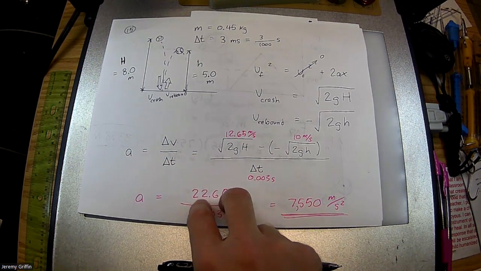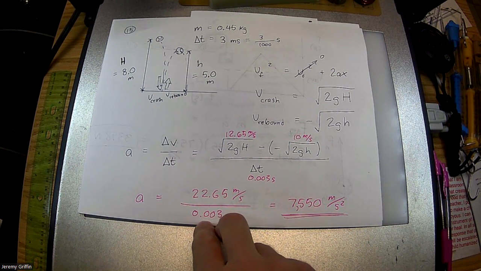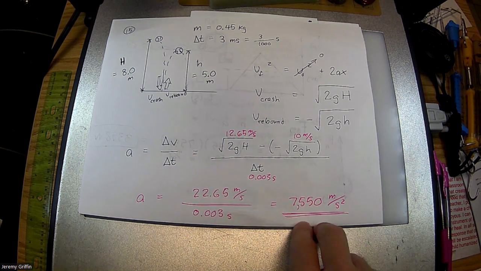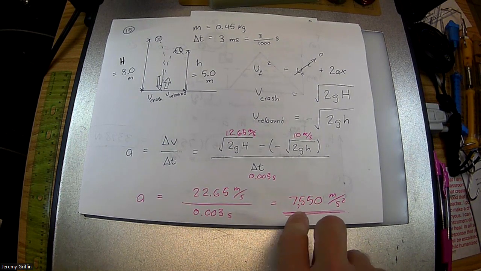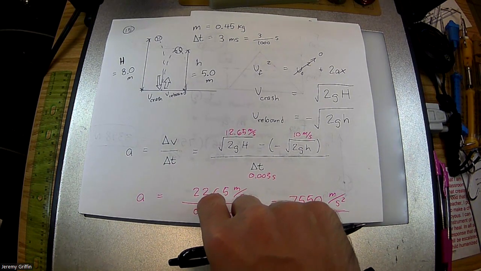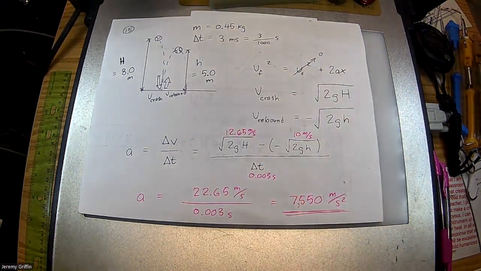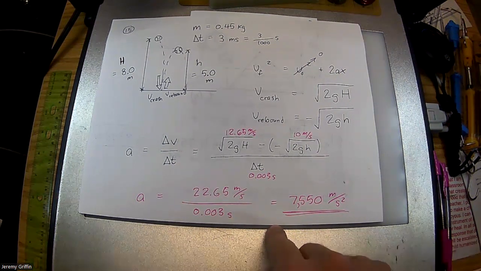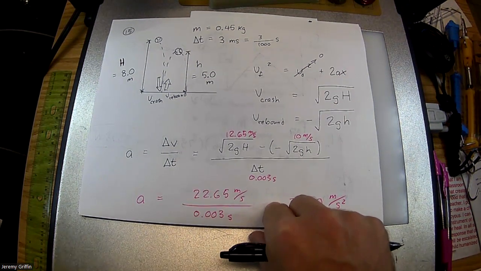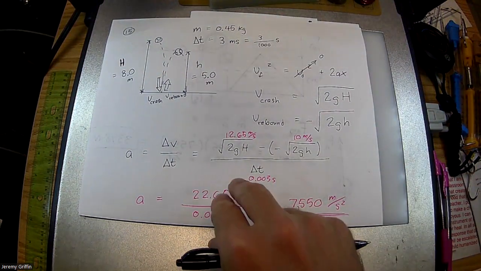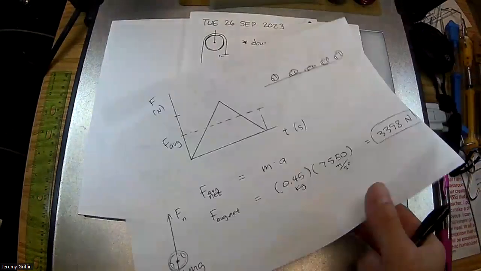Now, acceleration is that per time interval that it happens in. So you can get this crazy bonkers acceleration. So we've got this acceleration, F equals ma. Once we know that, all you have to do is multiply by the mass to get the force. I should say this is a net force, and it's also an average force. So it's an average net force. You guys got that? That m times that a will give you the average net force.